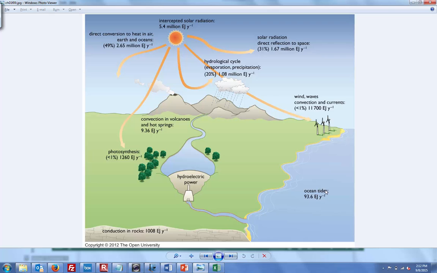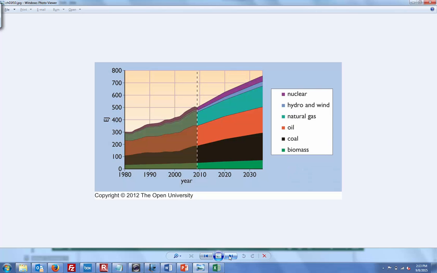We talked a little bit about hydroelectric. The number is not there, but this is the hydrological cycle. Any water that ended up behind that dam was a raindrop flowing down a stream at one point. So you can see what fraction is there. So there's no energy shortage per se. It's just a matter of where we're getting it from and what the downstream impacts are. And I think, as we'll see, there's no perfect energy system. It's usually a matter of just kind of picking your poison. Okay, so that's big picture.